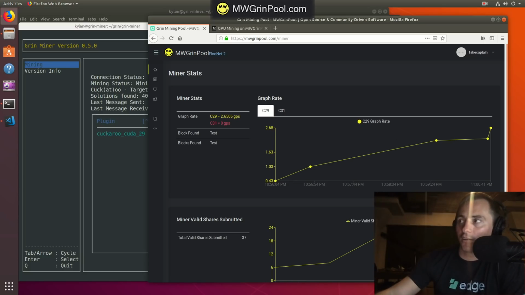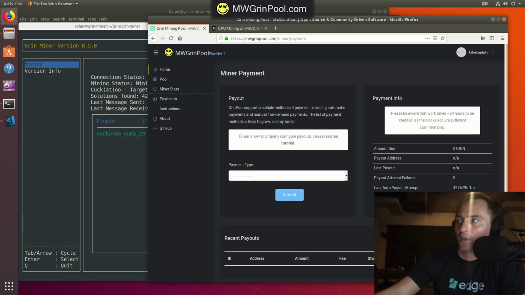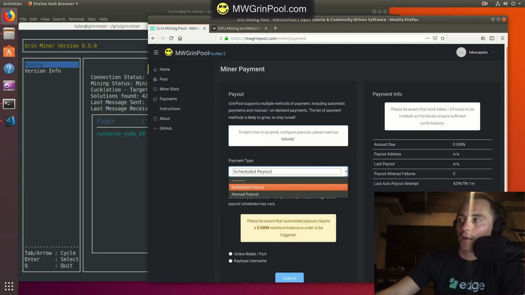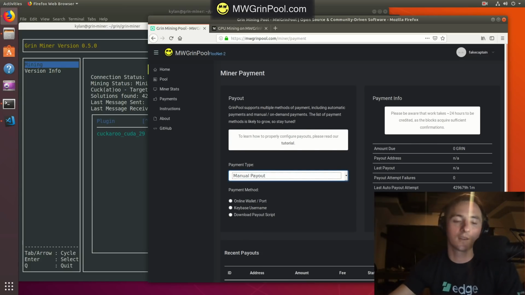The one last thing I'll just hint at real quick is if you open up the sidebar again and you go to payments, you can see this is the page where you can actually get paid out. We show you can get automatic payouts, manual payouts. We're adding more options here. I'm not going to go too much into it. I just figured I would show you real quick. We will probably make another video very soon on how to get paid out here, because that, let's be honest, is the most fun part of this adventure. That's the reason why we're here.